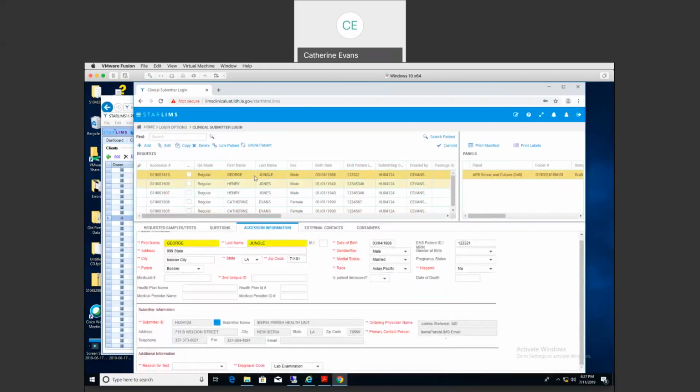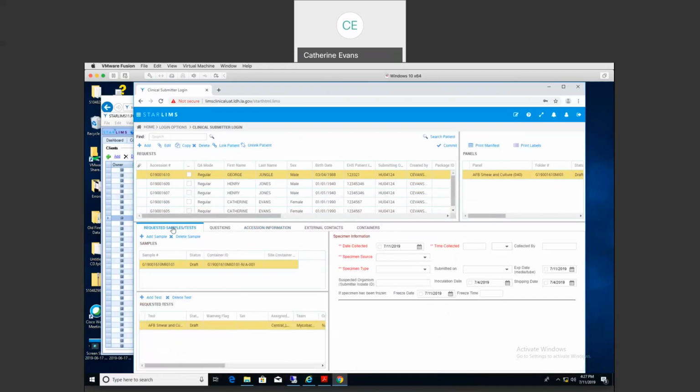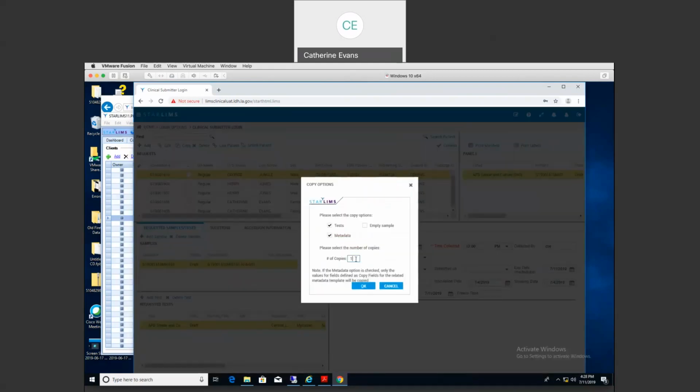Now, if I am doing 3 sputum collections for the AFB smear, I can enter in my collection information for this first collection. And I'm going to enter in my date and time collected. And then I can make an additional 2 copies for my 2 additional sputum collections.